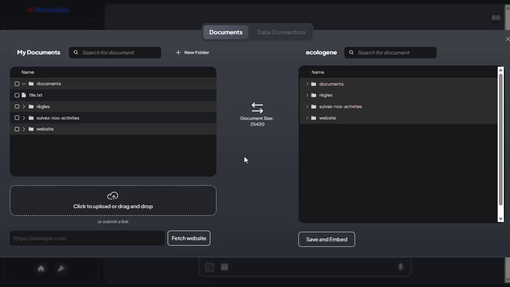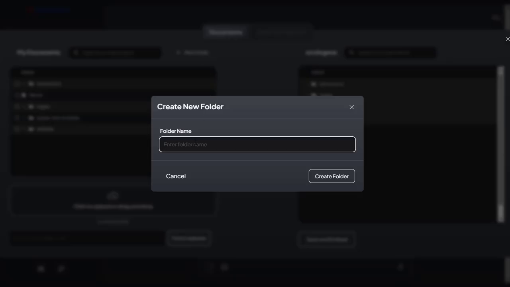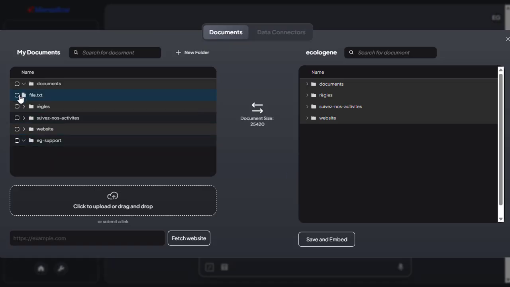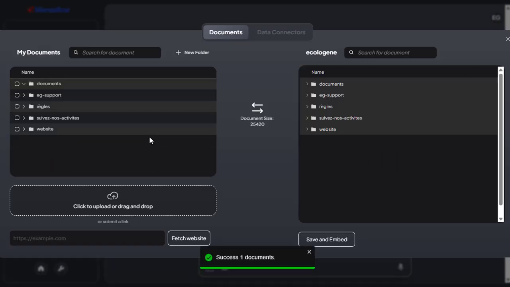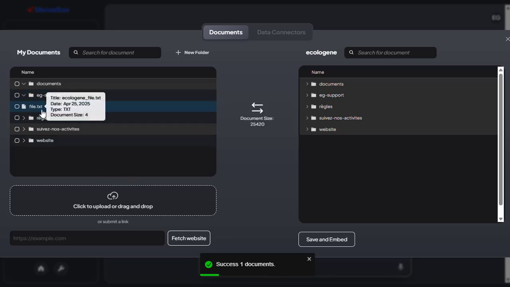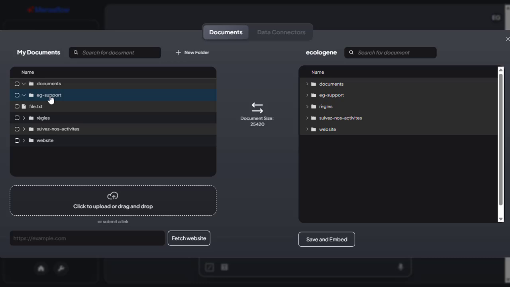We cannot place it in any of these unless it's in a folder with the same name as the user himself. So we have to make a folder called the same, EG Support. So we'll create a folder there, and if you try to move it there, that is allowed, and you can see the file, and then you can embed it accordingly to the brain, to the embedding process as we've described in earlier videos. So that means the EG Support can only place files into the brain under the EG Support area there.